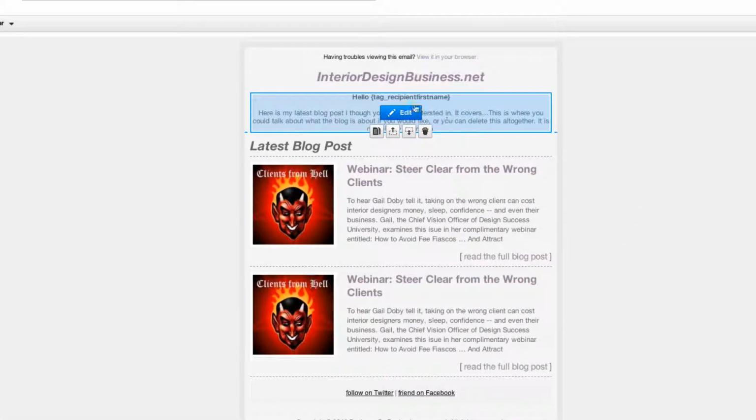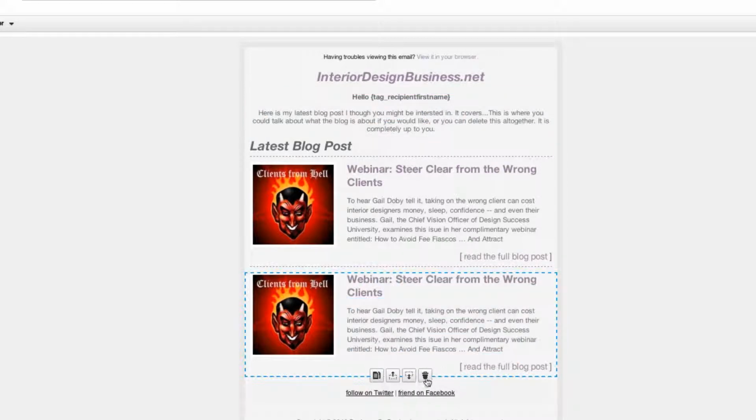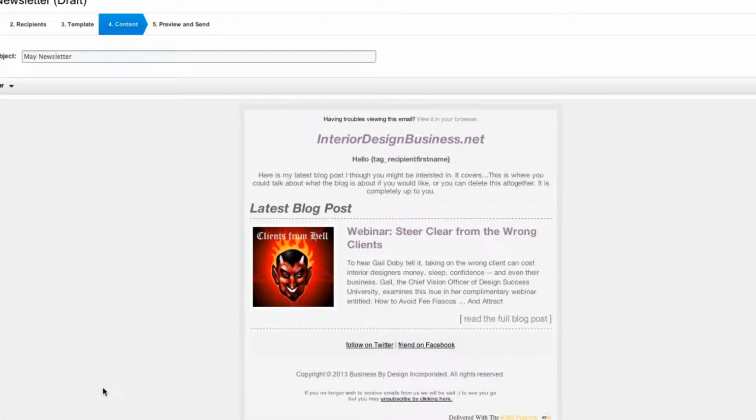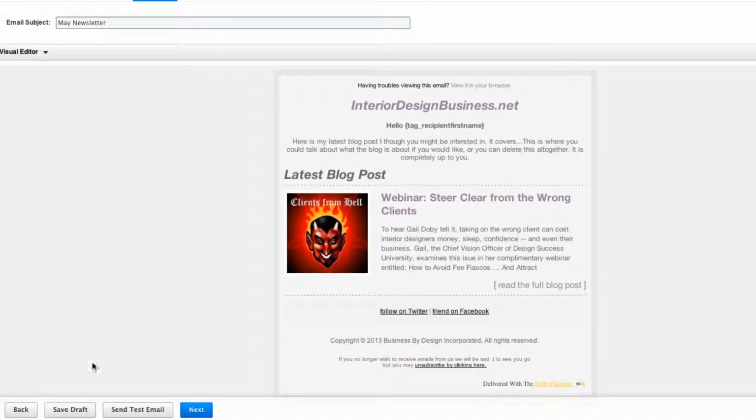And that's what I was talking about up here. If you don't want to put this welcome message in here, you don't have to. So to delete a section out, all you have to do is roll over this trash icon and hit delete. And there you go. Okay, and so once you're done, I always recommend sending yourself a test message.